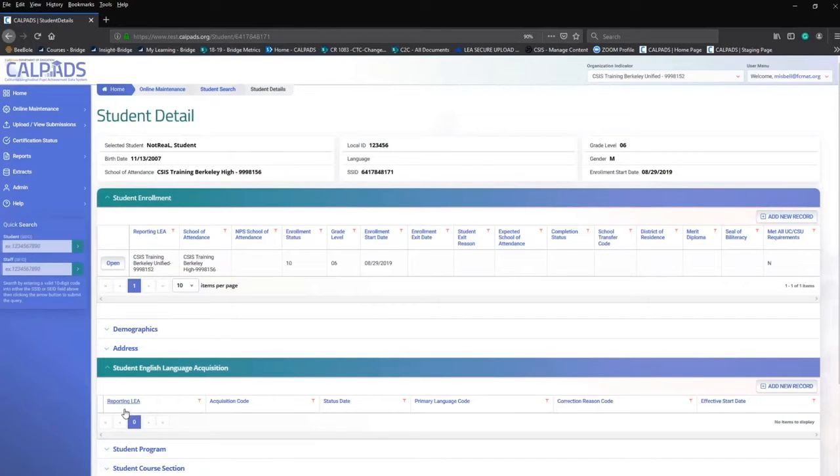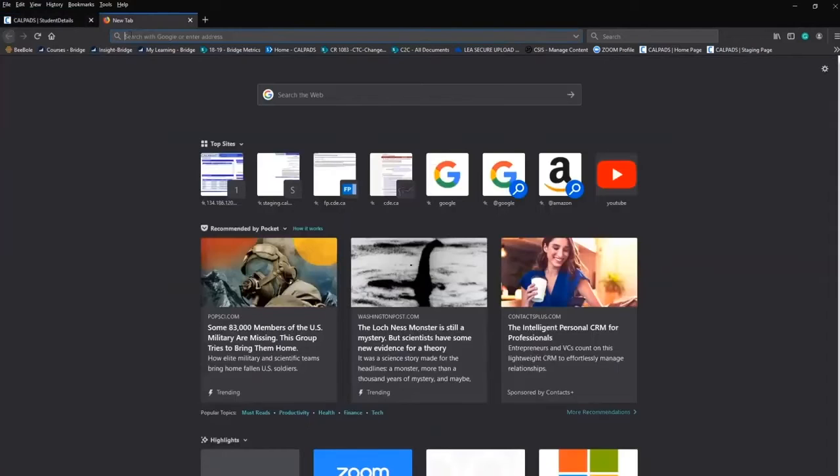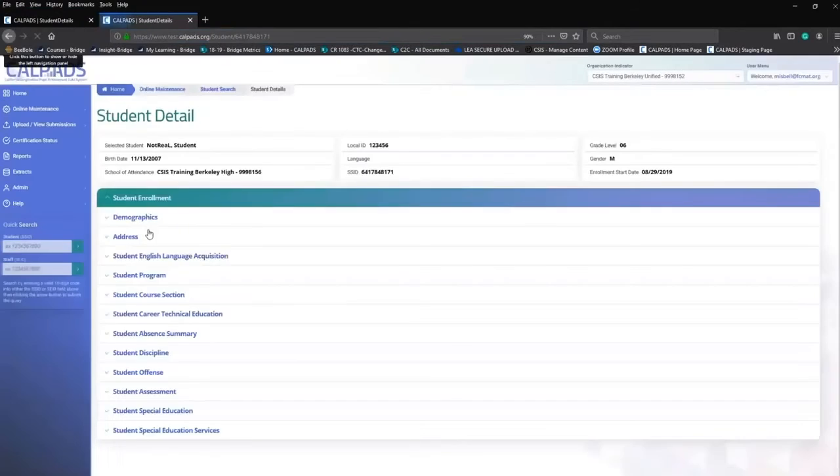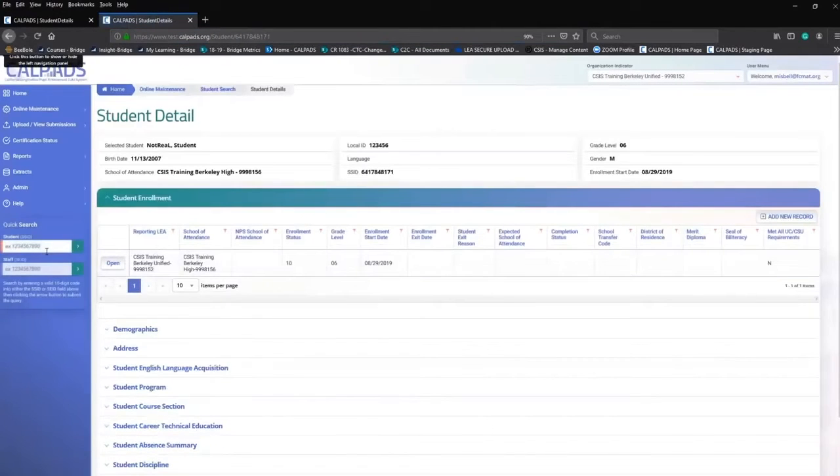I would click on this and I would look and I'd say, oh, I need to send the email, and that site person, I've given them access at the school level so they can see what I'm going to see. So I want them to go into CALPADS real quick and take a look and see what the problem is with that record. Okay, what you do is you go up here at the URL, highlight it, right click, copy it. You can open up a new browser, paste it, hit enter, boom. Once you hit enter, it takes it right to that same spot.